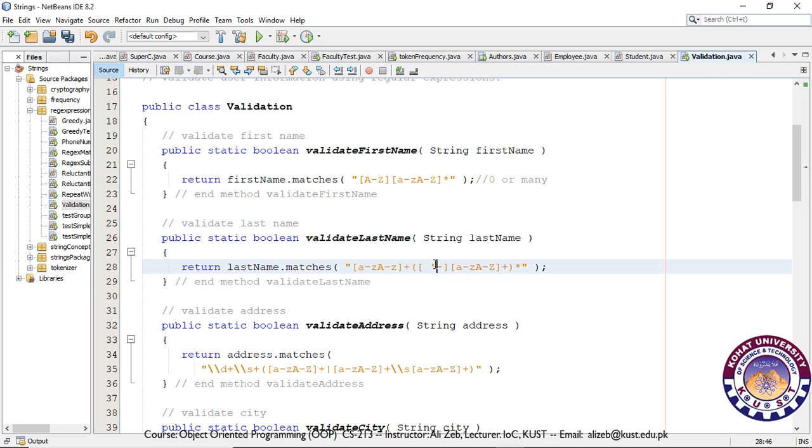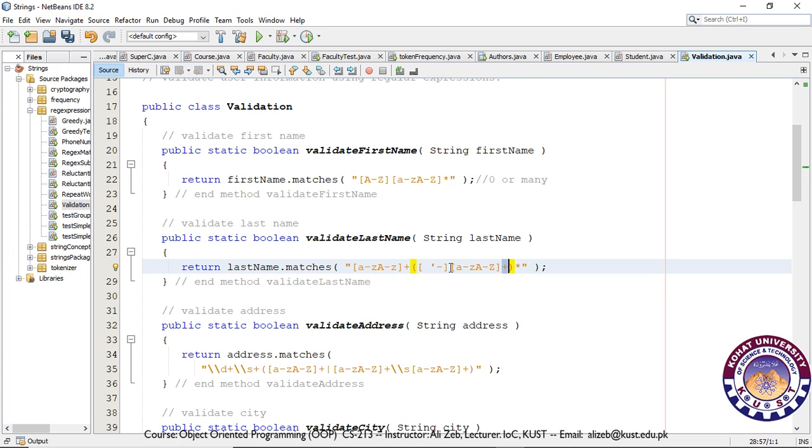We can allow a hyphen in our last name, but these characters can only come after our first alphabet, and these characters must be followed by any English alphabet from A to Z, whether capital or small, and we would have at least one or more characters.